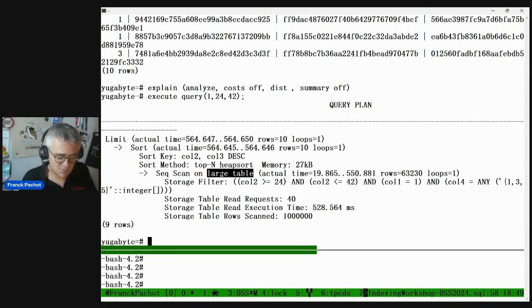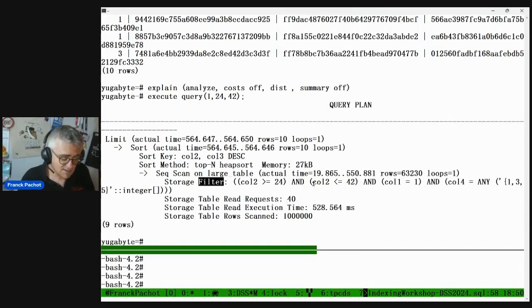So no surprise, I didn't create any index there. So there is only one way to get rows from a table, scanning it. It is a sequential scan, which means that it starts at the beginning, ends at the end. It reads all rows and then may filter, because you don't need all rows for the result set. So you see a filter there.